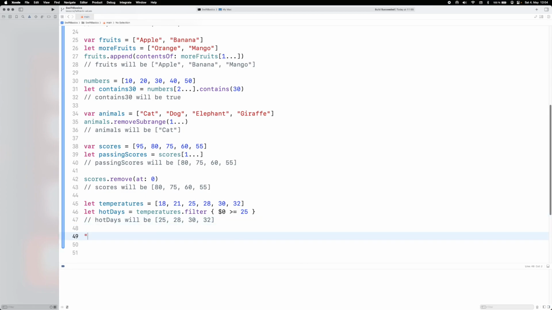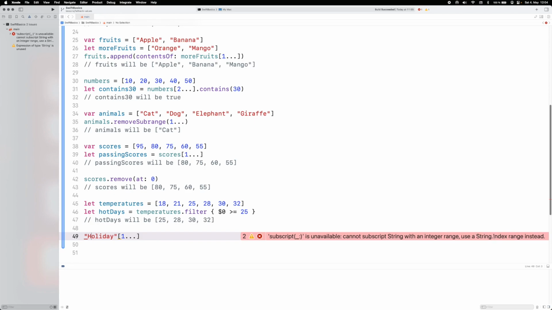You might think that you could take this string and then say, using here, that we want to just get it from the first element, the first letter in here, and go up. But this doesn't work. You can see subscript is unavailable, cannot subscript string with an integer. It doesn't work like that.